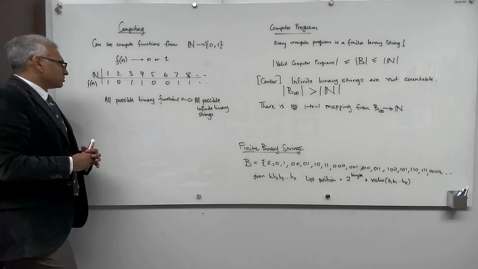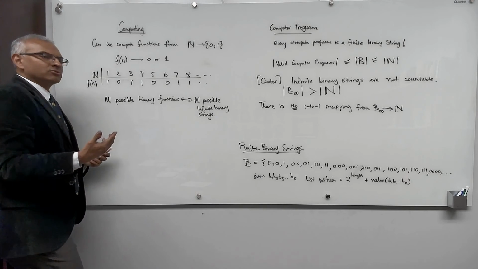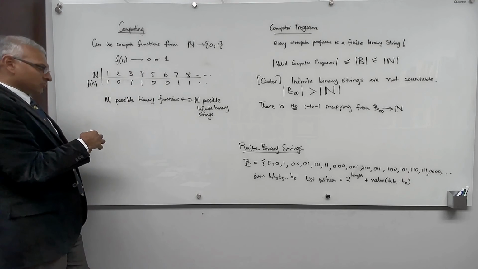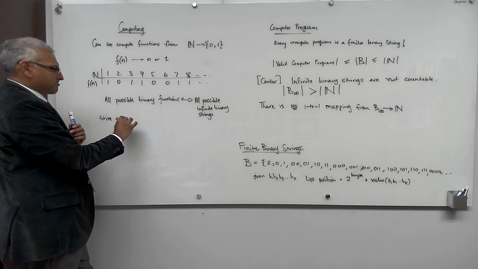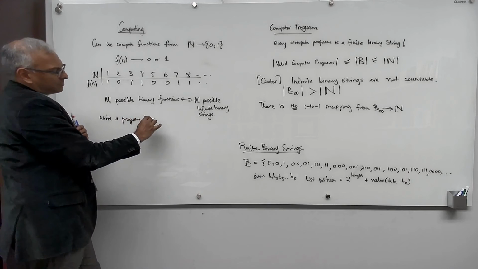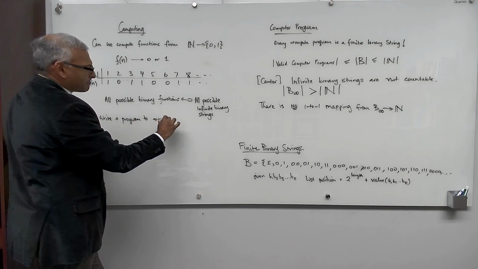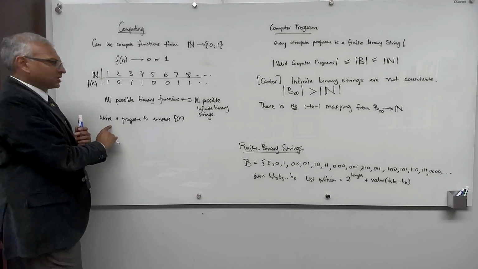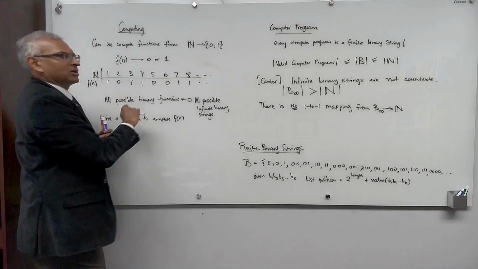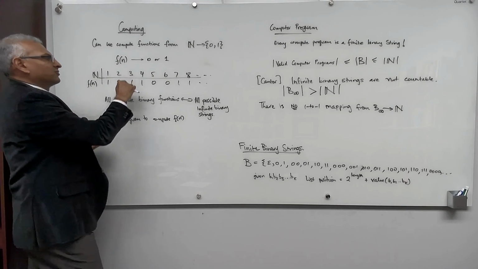Okay, so what do we mean by an algorithm? We would like to write a program to compute f of n. So now we have written a program and it gives us the answer to infinitely many questions. F of 1, what is it? F of 2, f of 3, and so on.